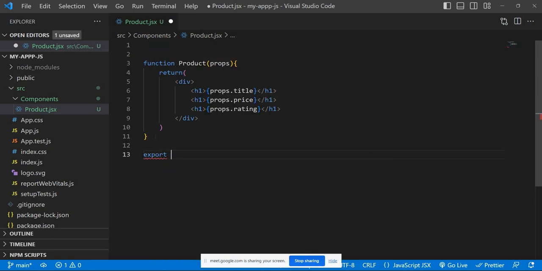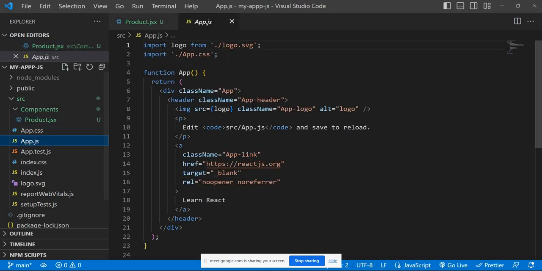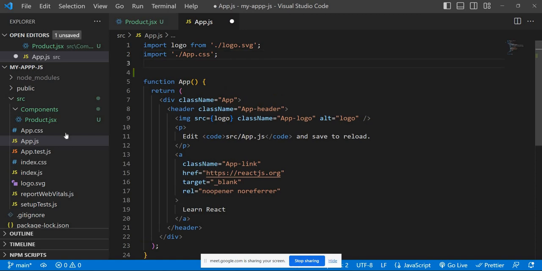You can create components quickly, but if you make any mistakes, it's very difficult. Done. So just go and use that in the App.js file. Here, if you see, the React team itself creates components with the .js extension, but whenever it comes to TypeScript, they use .tsx, not .ts.